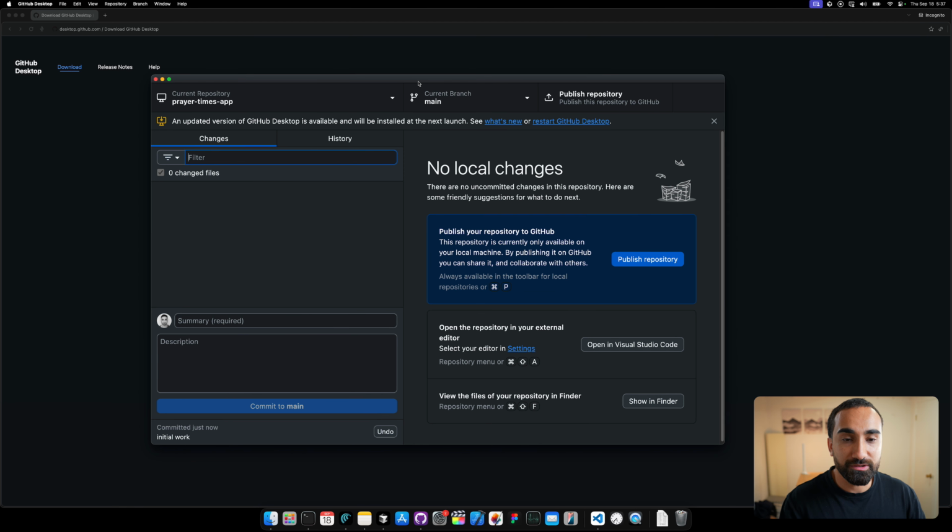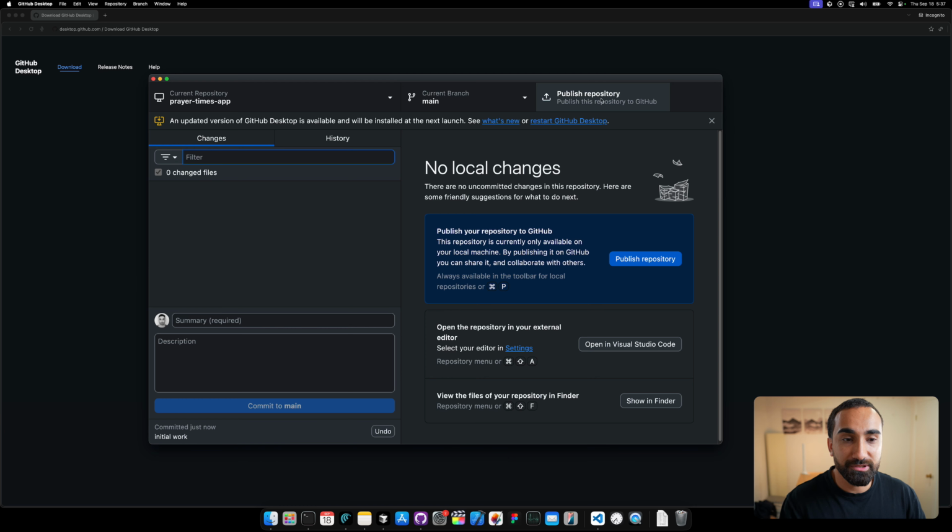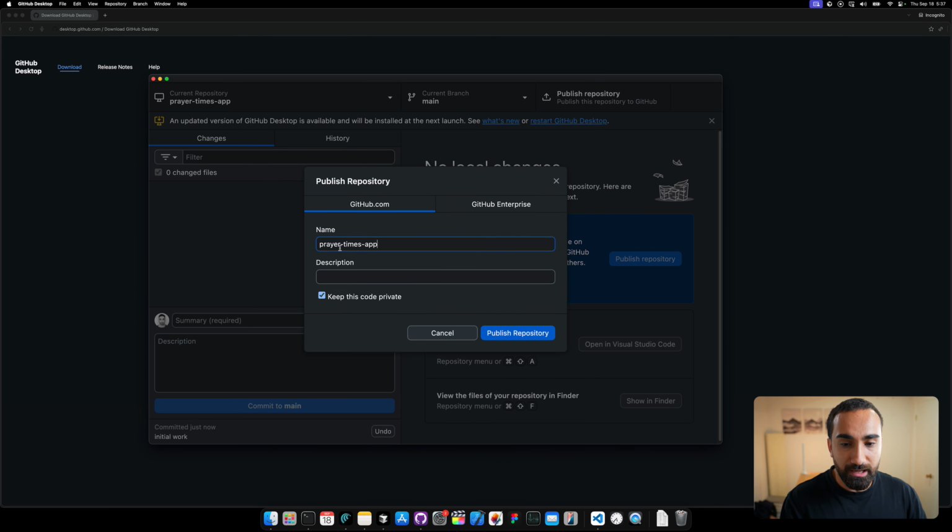Cool. So we did everything locally, but you also want to do this final step, publish repository, which will publish this repository to your GitHub account online. The name and the description could be whatever you want. If you want to keep the code private, you could keep it private. If you want to keep it public, you can, and hopefully it can benefit someone, a Muslim, who would look at your code and get inspired and build out either the same thing or build upon your project. In my case, I'm not going to keep it private. I'm going to keep it public, so anyone can look at the code and use it for whatever project they want. So you want to click publish repository.